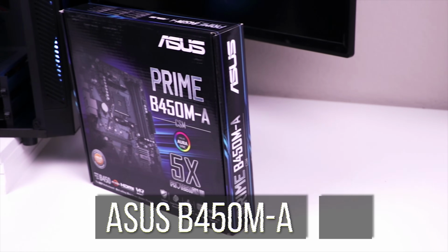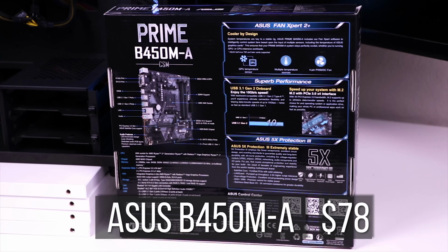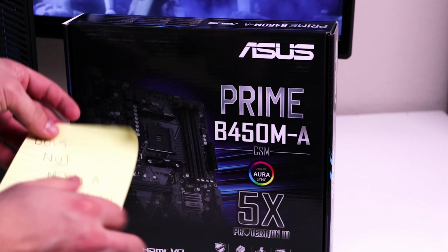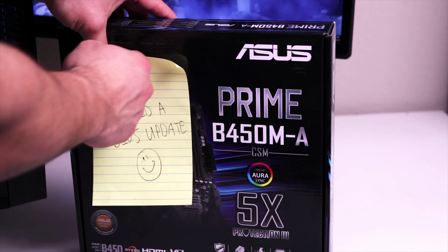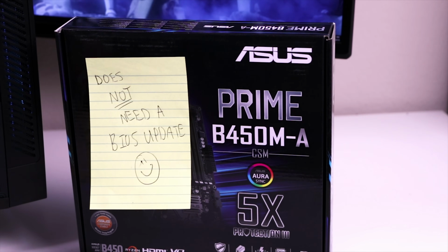For the motherboard, I've got the ASUS B450 Prime motherboard. This is a micro ATX board. It looks nice, it looks neat, it's for a pretty decent price tag, and really all I wanted was just a nice looking motherboard that'll be able to hold our processor and be able to support our graphics card that we'll be shoving into this build. So really I just wanted to make sure that it's just a solid, easy, compatible motherboard to use.